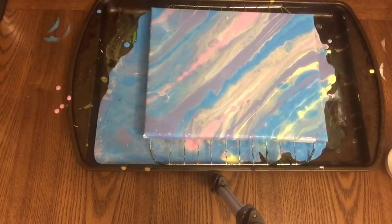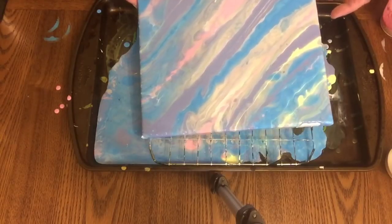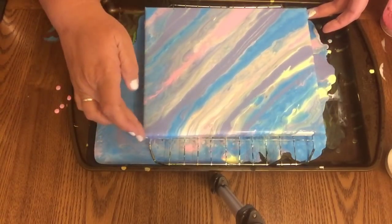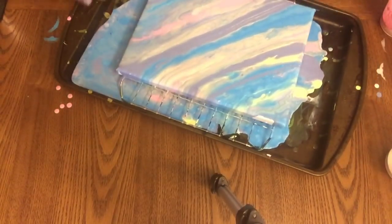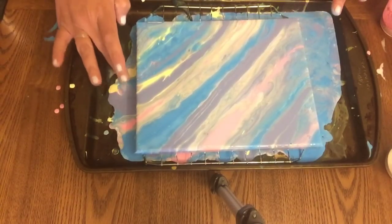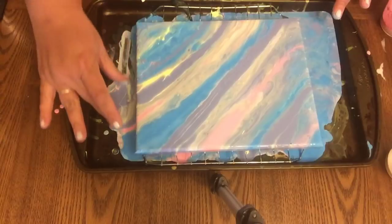I tried to do that little colander, but I think my ink was just too runny and it all kind of ran together. I'm going to pull this off to the side — I want it to have some of that fuzziness. Now I'm just going around, and if there's any white canvas showing, I'm picking up some of the ink that fell on the bottom. Turning this around so I can see all of the sides. You can see I didn't wear any gloves — this is too much fun, I'm just going to get good and messy.